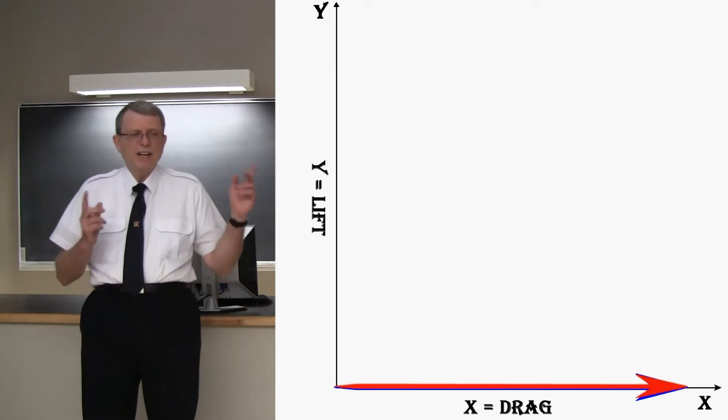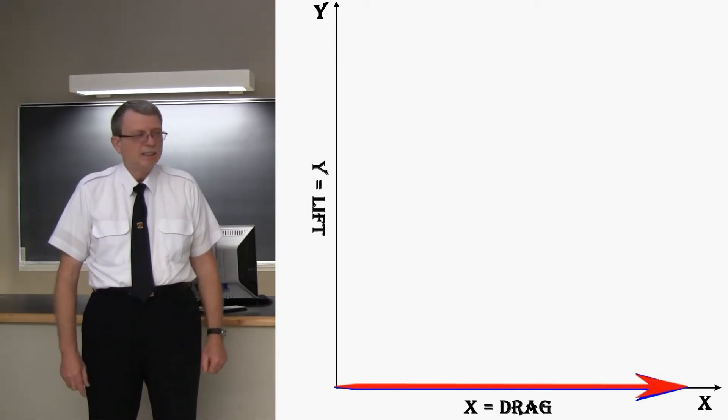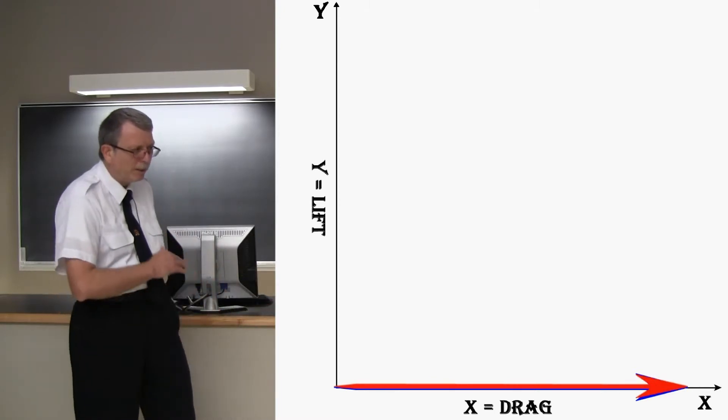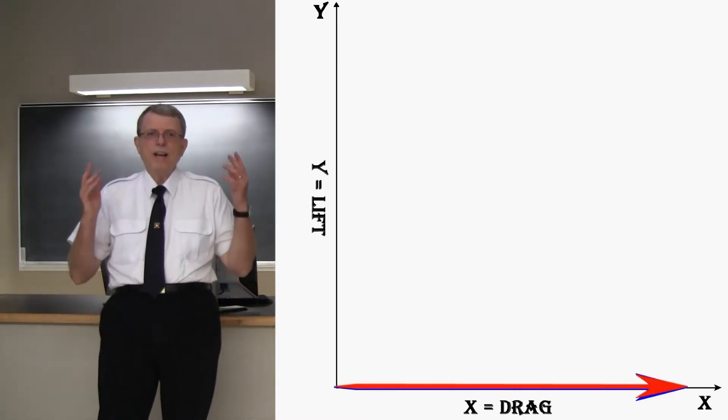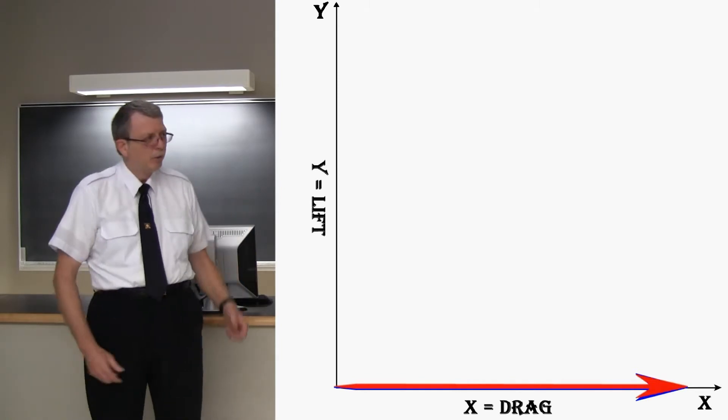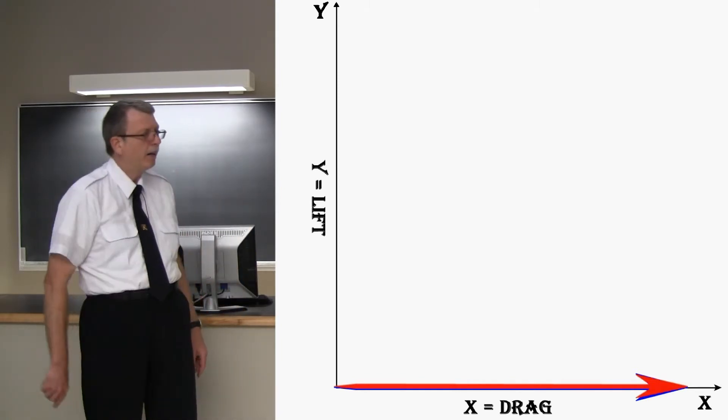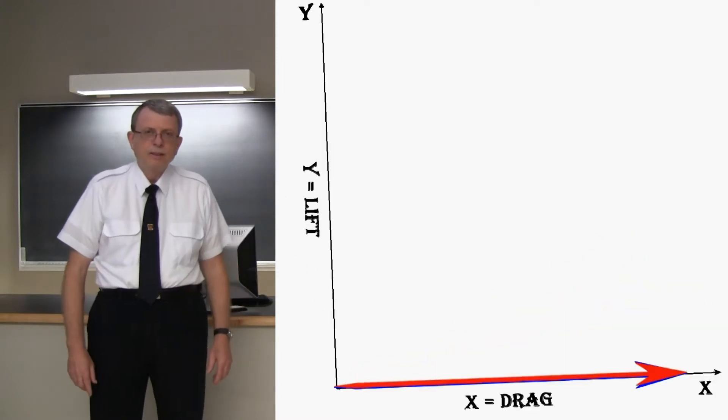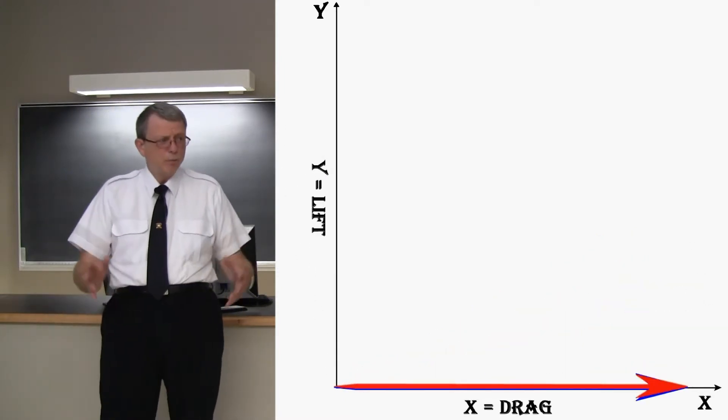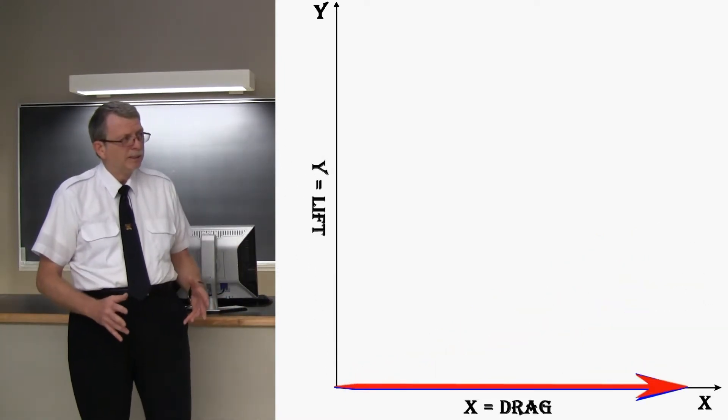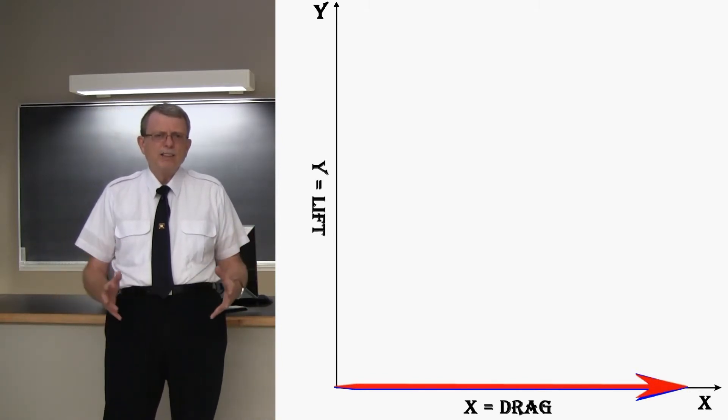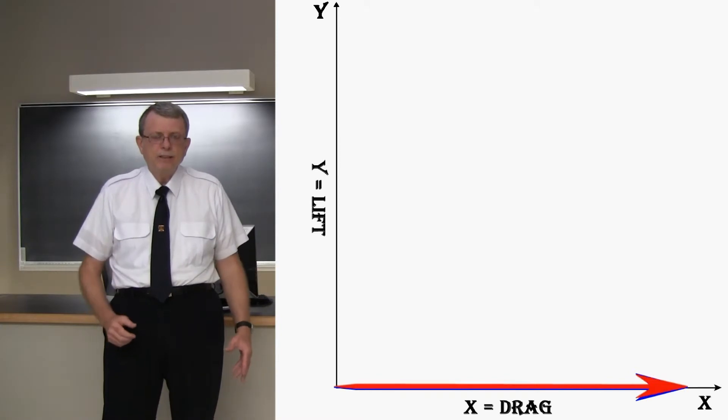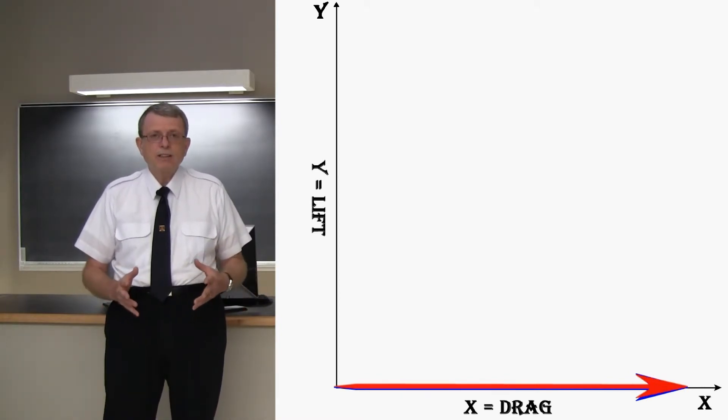But, you know, there's something else I hate about those graphs. You always have to draw them with the x-axis, horizontal, and the y-axis, vertical. Why do they have to do that? That's so boring. We should be able to just take that graph and rotate it around any way we want. The other scientist says, well, you know, I'm with you on it being boring. It's really boring. Always like that. But we're scientists. We can't just randomly change it. We'd have to have a rule to change the orientation of the axis.